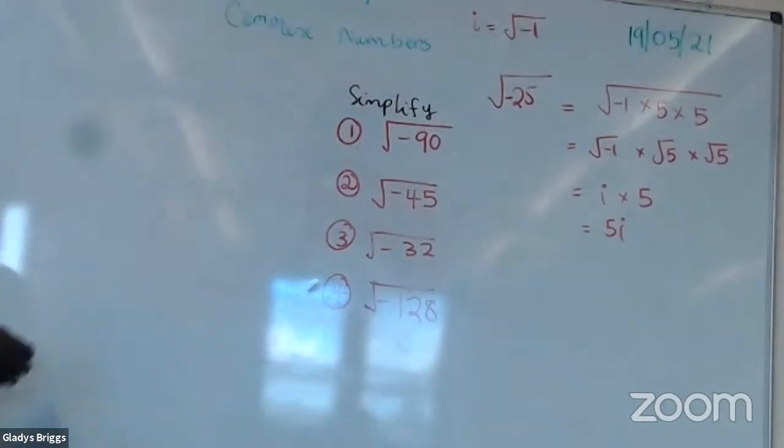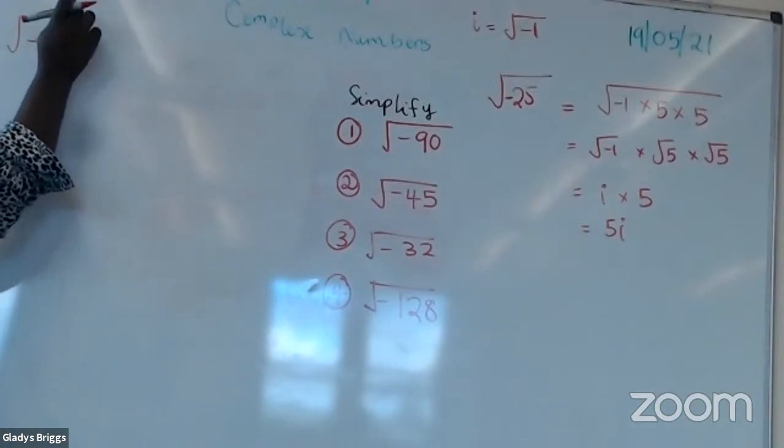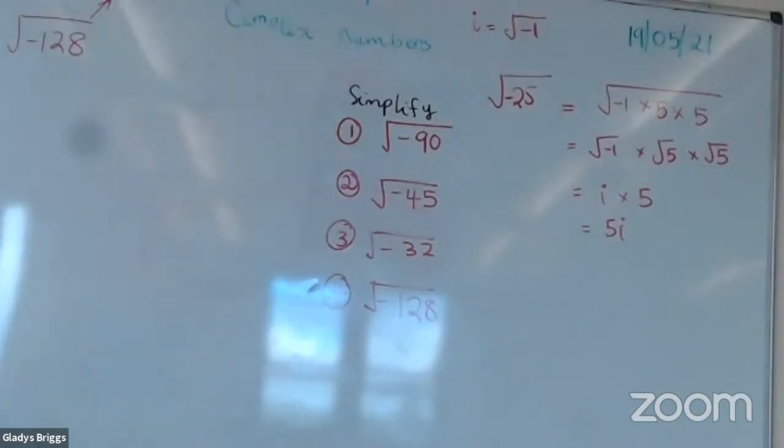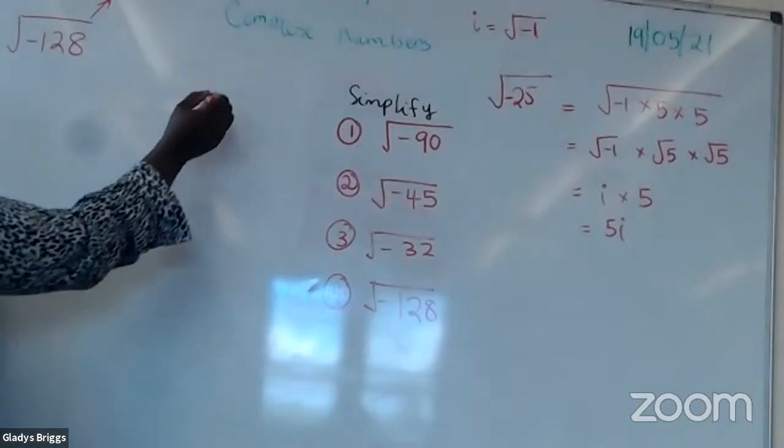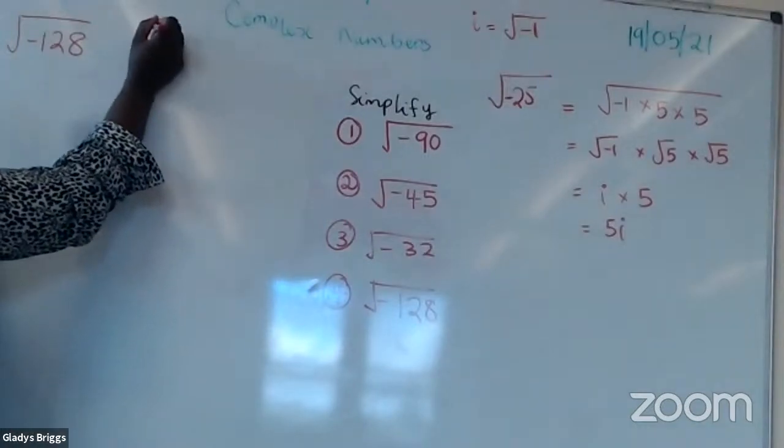Okay, so the last one is the square root of negative 128. So what could we use here? I use 8 by 16, yeah? Let's see, 128. 64 times 2. Very clever, very clever. Who said that? Oh, David Mali, well done to you. Thank you, thank you. Very clever, yeah? You were listening to me when I was explaining the last one, yeah? Take the biggest square number. If there's a square number there, take the biggest one, because that's going to crash everything out, okay? You're thinking about the factors of 128.